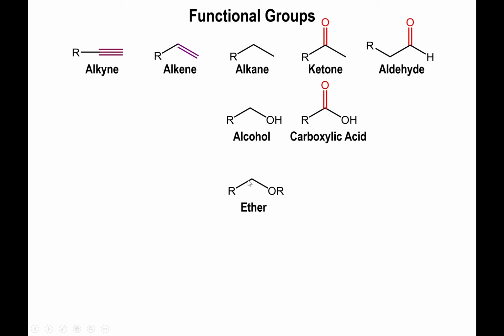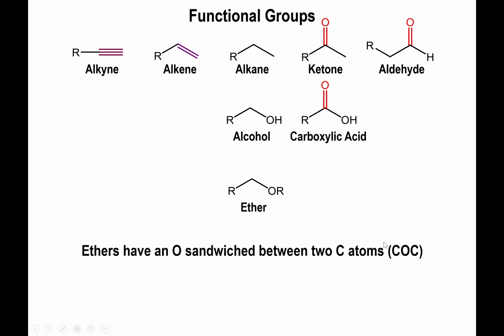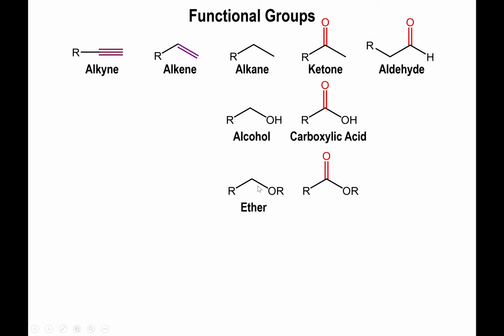The other option would be to have a carbon-oxygen single bond, but then that oxygen is bound to some other carbon. So you end up making these C-O-C molecules, your ethers, right? So C, O, and then C, whatever this R group, alkyl group ends up being. But you get yourself an ether. And if you take that CH2 that we have here in the middle and you replace it with a carbonyl group, so that in this case you have the oxygen, the C-O-C fragment now directly bound to the carbonyl, you got yourself a different functional group known as the ester.